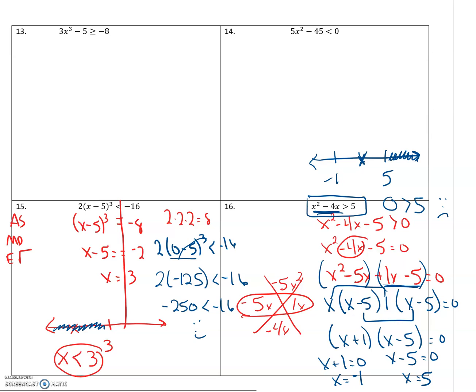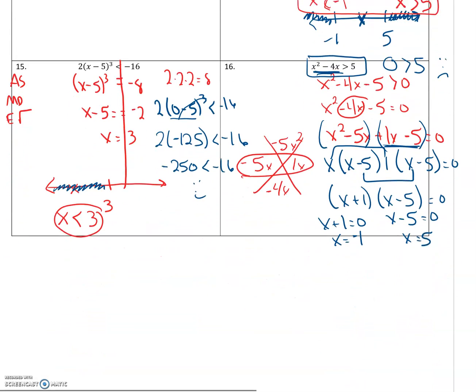So the alligator would rather be here and here. So when I write my answer, the alligator, who is x, would rather be to the right or greater than 5, and the alligator would rather be to the left or less than -1. So the inequalities that I wrote are the answer. The picture is not the correct or final answer, I should say. All right, let's keep moving right along.